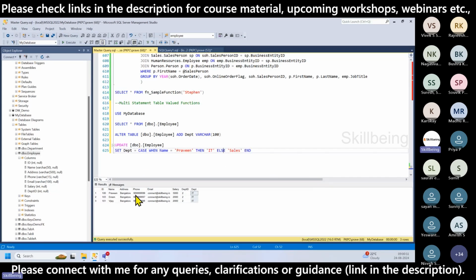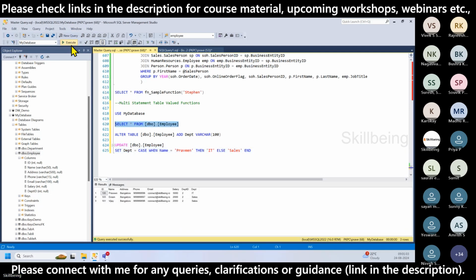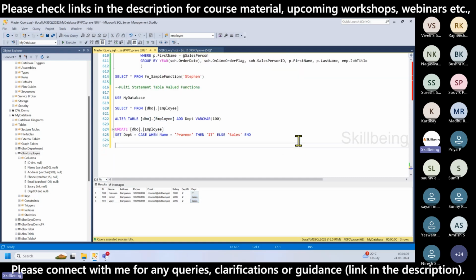Now what happens? For this record it will be IT, and for these remaining two records it will be sales. I execute this, 3 rows affected, it is updated accordingly. Okay, so on this table now I want to create a function, a multi-statement table valued function.